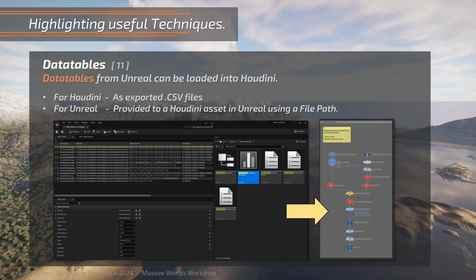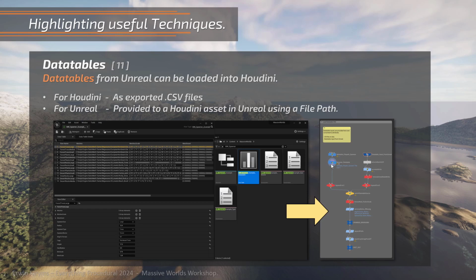Next, the toolkit also makes heavy usage of data tables. So data tables from Unreal can be loaded into Houdini. For Houdini, that means that they can be exported as CSV files, which are in the data tables folder on the Massive Worlds project folder. Or they can be loaded directly in using the Houdini engine.